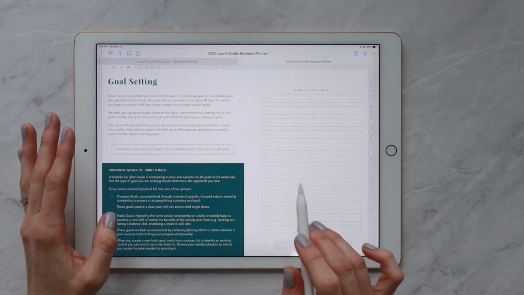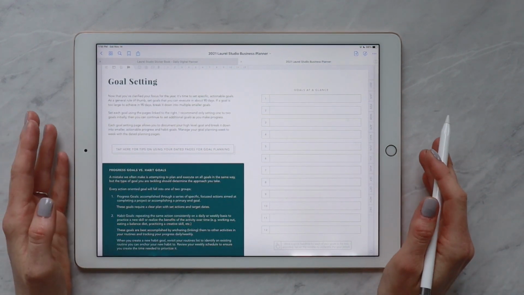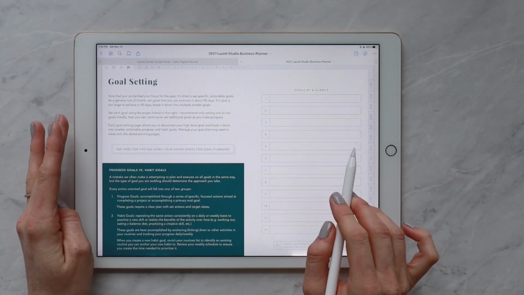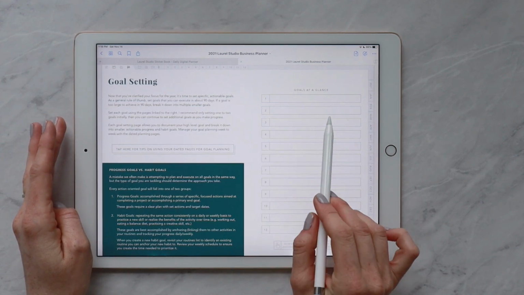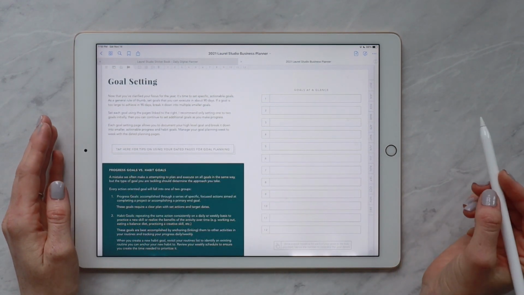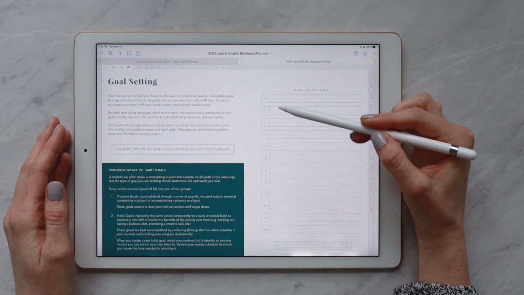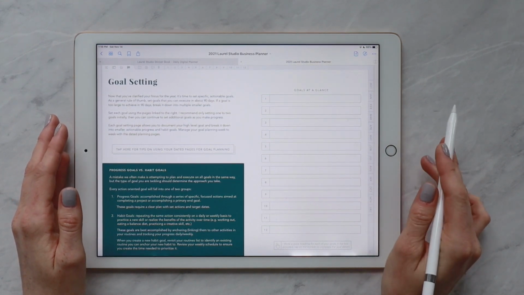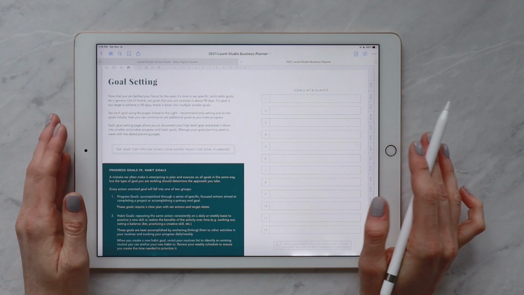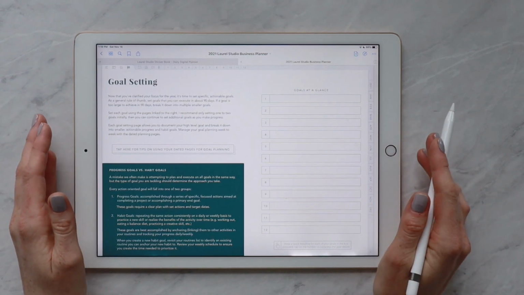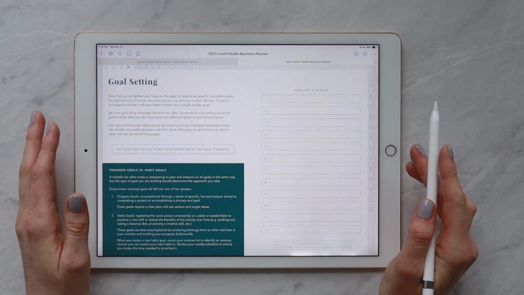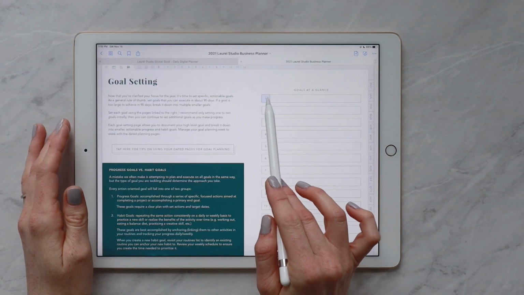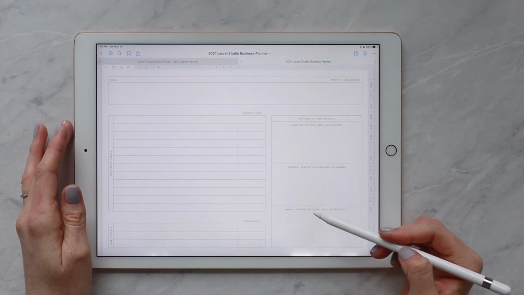Now, the final step here, once you go through all of that, is you're going to start tracking and setting your goals. Now, you can see you can get to this through its own section here. You can always jump back to refer to your goals through this flag icon. And what I've done here is I've linked out to 12 separate goal setting pages. I recommend, of course, just starting with a couple goals, 1 to 2, and always setting your goals for about 90-day execution. And so what you'll do is write out the headline for your goal and tap in, and this is where you'll get to your goal setting page.